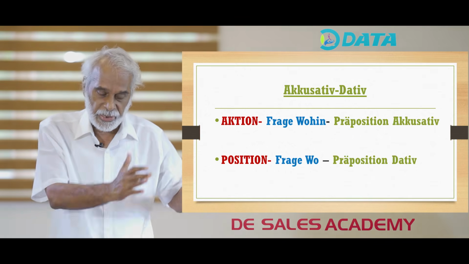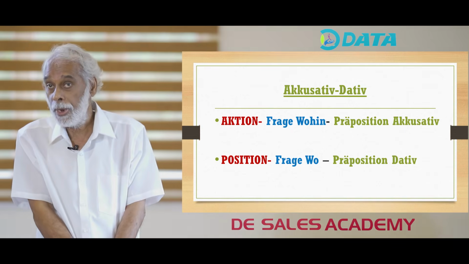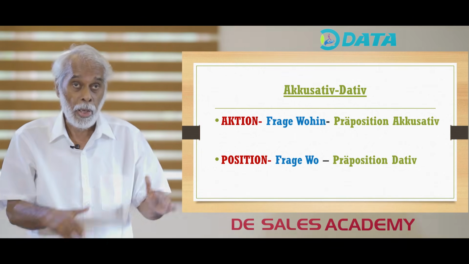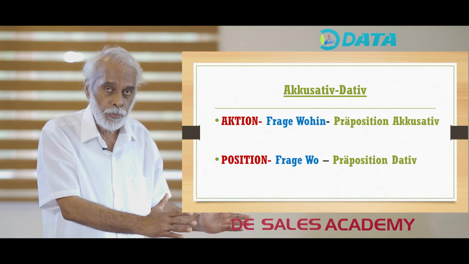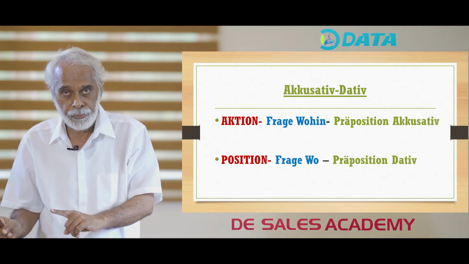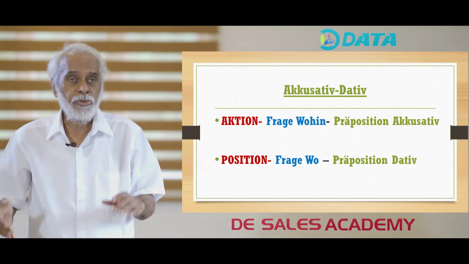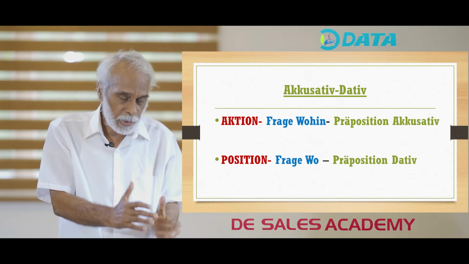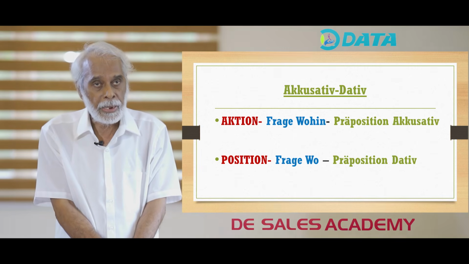Now, the most important thing that you have to learn regarding these verbs is, whenever you want to express an action, select the first set of verbs. And the question related with that is always wohin. And the corresponding preposition is always accusative. So, action, wohin, accusative. Position, question is wo, preposition dative. Frage with action, wohin. Frage with position, wo. Also das sind die wichtigsten Sachen, die Sie im Kopf haben müssen, wenn Sie mit diesen Verben umgehen. Also lernen Sie die Konjugation, stellen Sie immer die richtige Frage und üben Sie mit mehreren Sätzen.